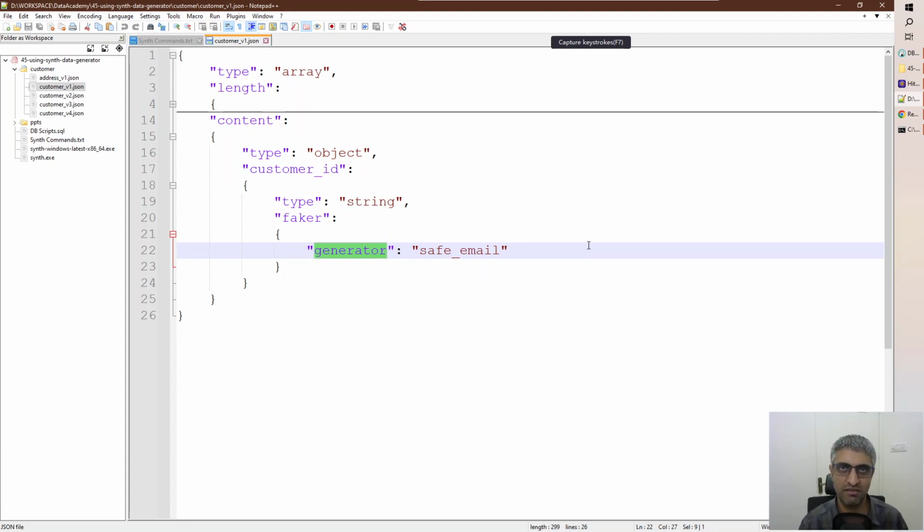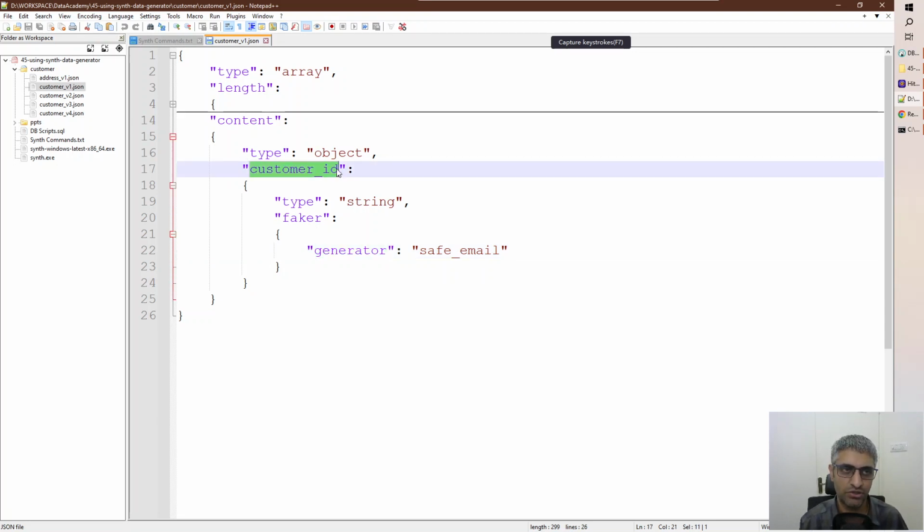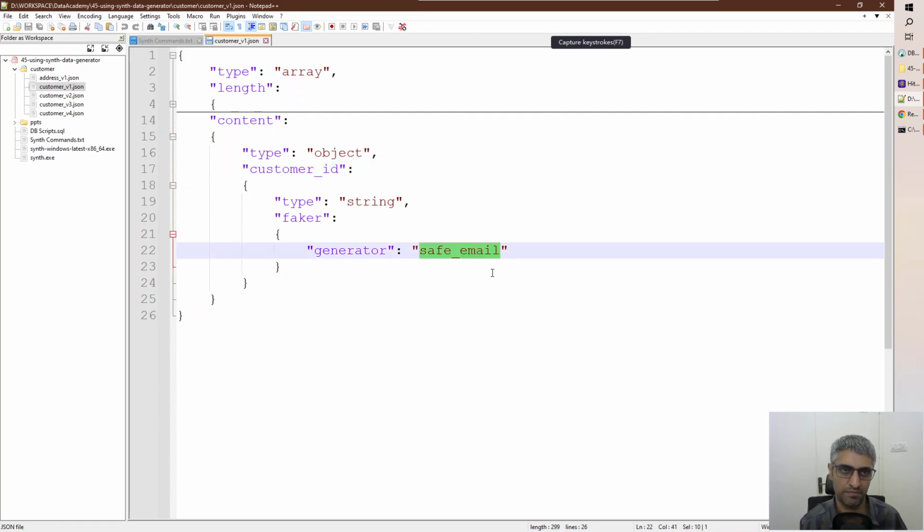Just like safe email, you'll also have first name, last name, credit card, email ID, and so on. I will show that entire list a little later in this video. But for now, we are telling Synth to generate records where there is an attribute called customer ID, and the values generated should be of the type safe email.